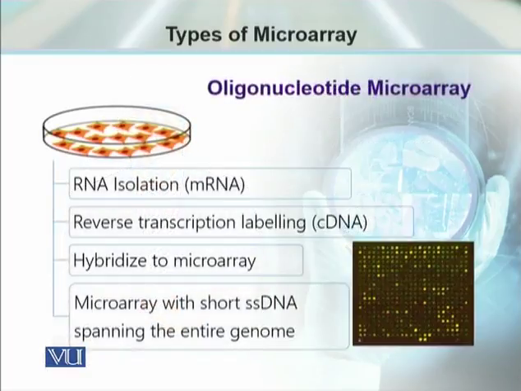अगर हम बात करें oligonucleotide microarray की, we will be talking about only DNA microarray, और उसमें भी हमारा कंसर्न होगा कि हम बात करें cDNA microarray की, because this is the most practiced method in the laboratories. Oligonucleotide microarray में we have a source of sample. ये source of sample हमारे पास cell culture भी हो सकता है, that can be some tissue as well.